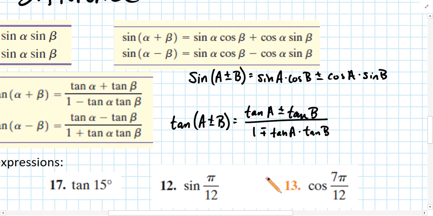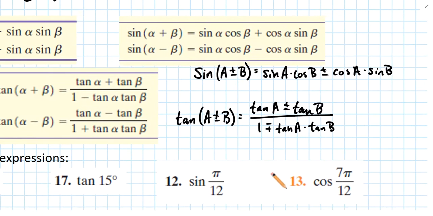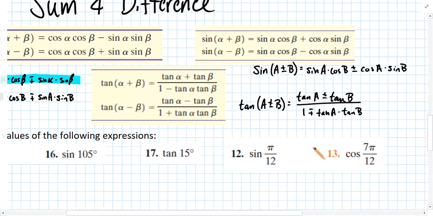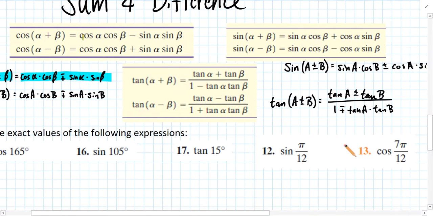I would really recommend pausing the video at this point and looking through how each of these trig identities are written. Pay close attention to how the sines and the cosines are grouped in each case. For this example, cosine goes with cosine. In this example, it's sine with cosine, and then cosine with sine. And in this bottom example, we've got the sums of two tangents, then the differences of two tangents, then one minus and one plus. It's kind of interesting. There are definitely patterns in these identities, and before you can start to memorize them, I think it would be helpful to notice those patterns.